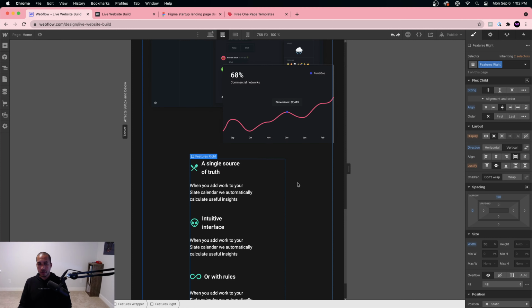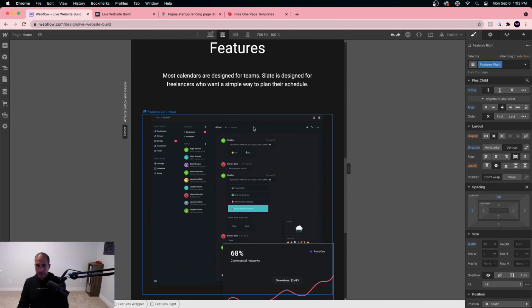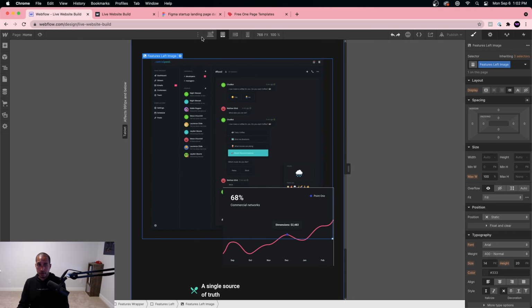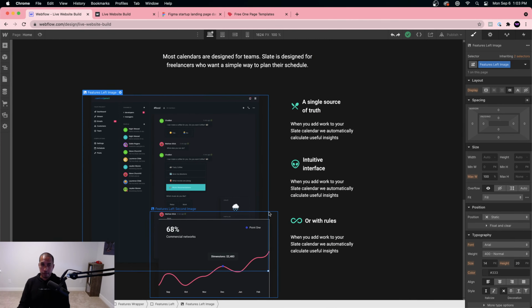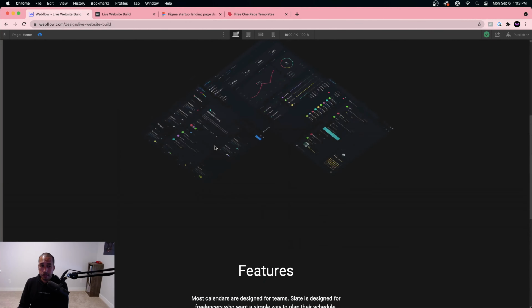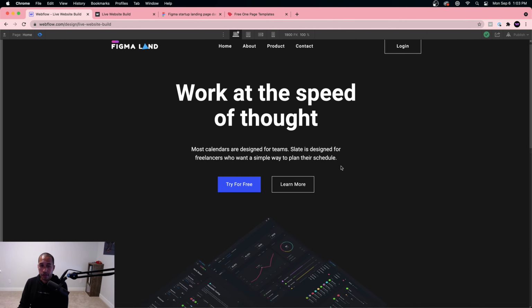Yeah, so I would work with the alignment here on tablet, but that just gives you an idea of how easy it is to readjust things from desktop to tablet using Flexbox. On tablet, I can align things vertically, whereas on desktop, I'm doing more horizontal alignment because we have more real estate, or more space to work with on the website. So yeah, so far so good. We have the top part work at the speed of thought.